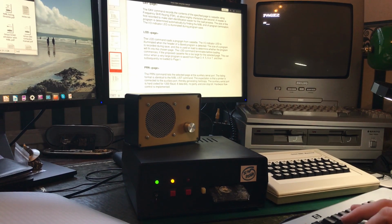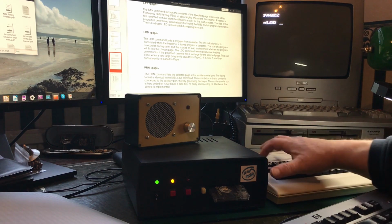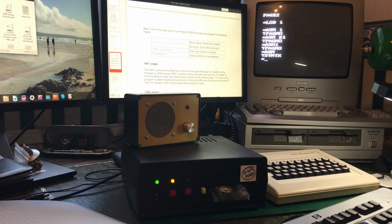So if I load, oops, wrong keyboard, load to page 1. So we'll load whatever's on the cassette into page 1. Okay, let's go off camera a minute and have a play, shall we?